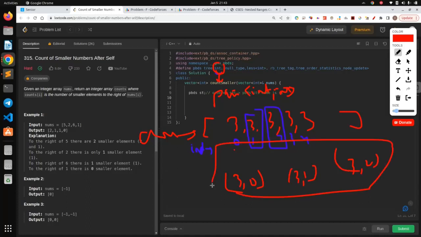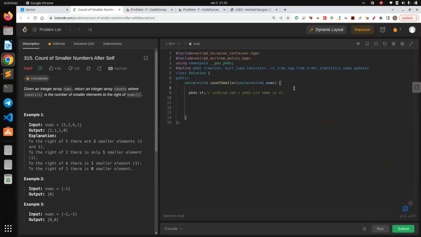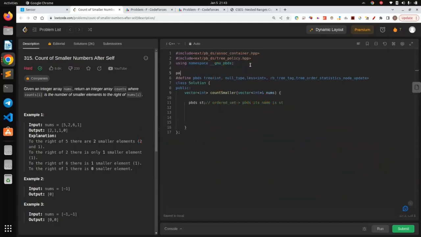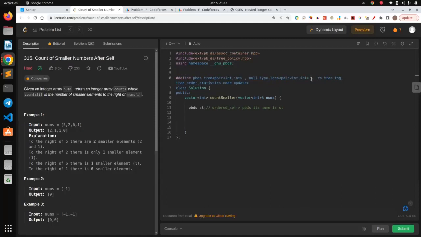Now all of these would be differentiating. So what can you do? First, change all of this to pair of int, int, correct?